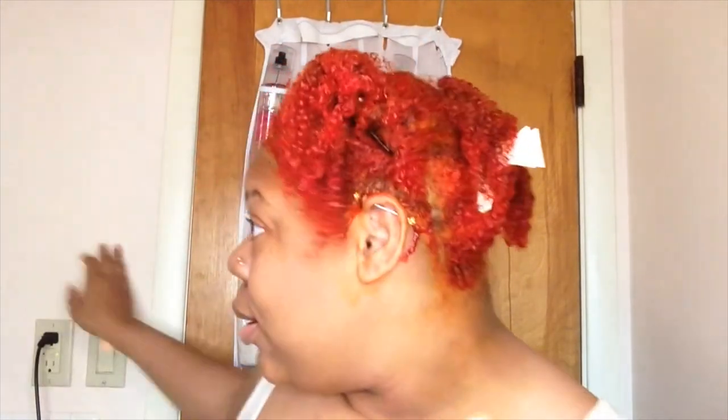But it's definitely getting me redder, which is okay. This is how it looks. Definitely giving me more red vibes. I'm feeling like Wendy. But yeah, very cute. And I did the thing that I said I was going to do, where I went through on the ends with the actual red to try to give it kind of an ombre effect. But yeah, I'm going to wash my hair again in the shower and do everything.